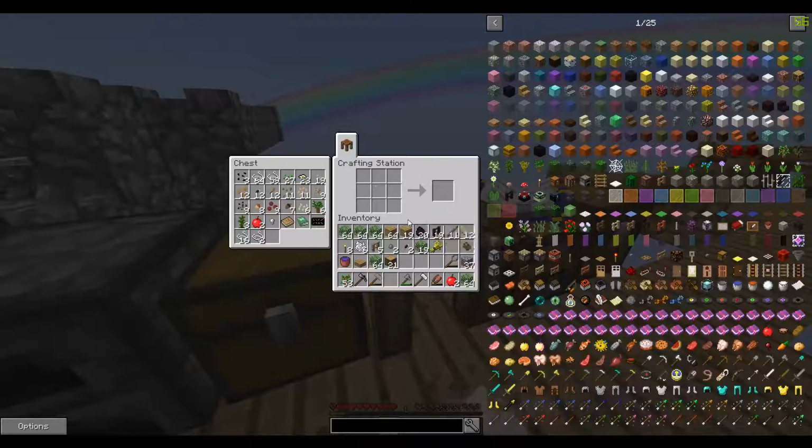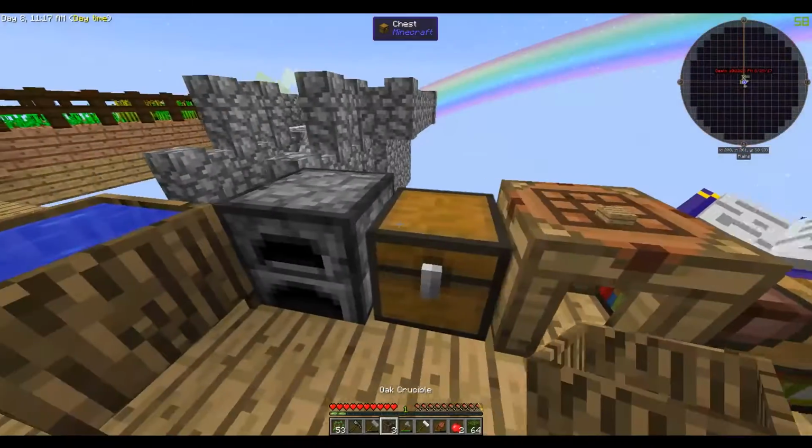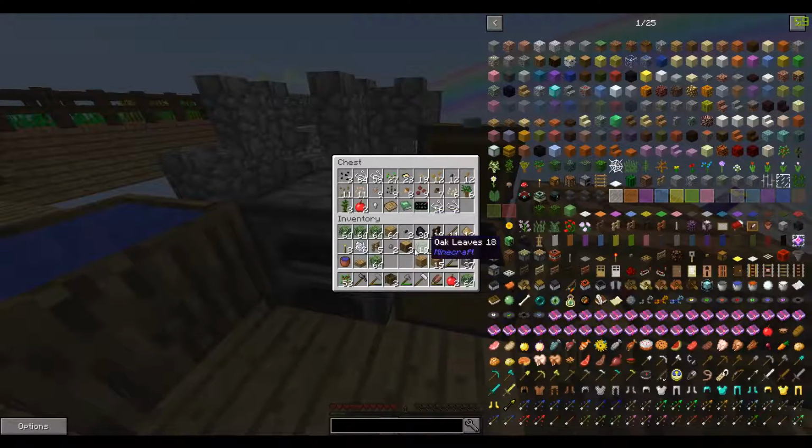Right, what's next? What do I need this for? Oh, crucibles, of course. I need more crucibles. This music sounds very Pikmin-ish. That's one of the bloody caves from Pikmin, whatever. And let's make another three crucibles. Right, let's sort some of this and put some of this.